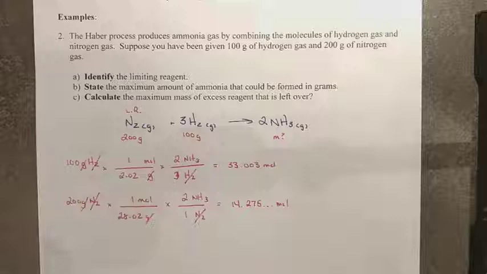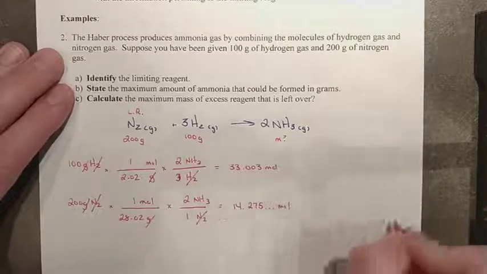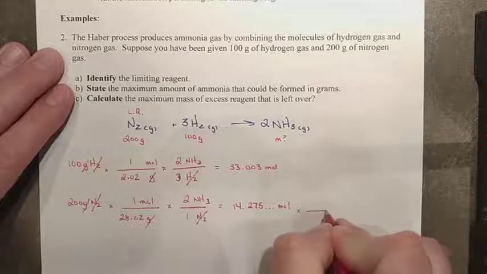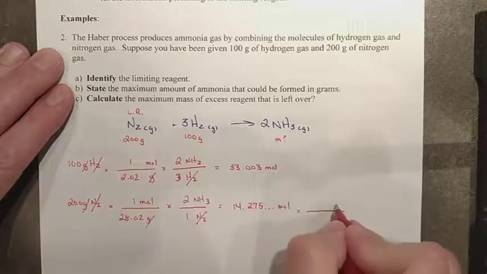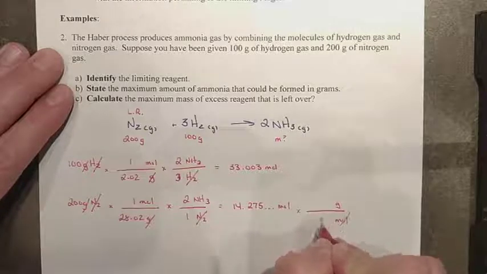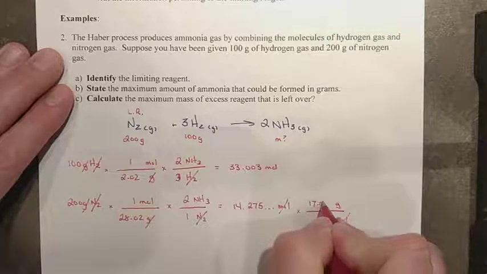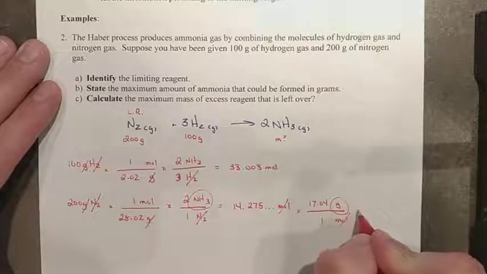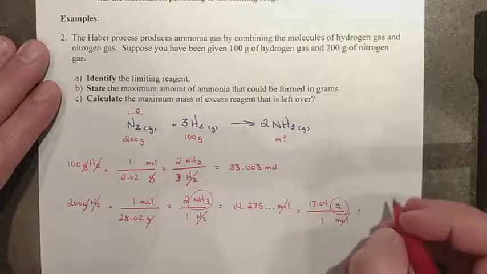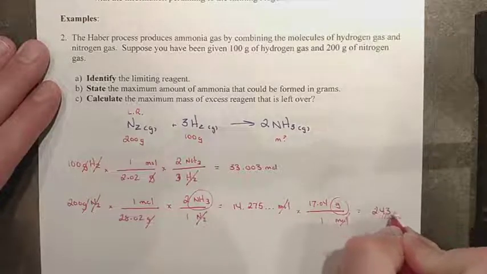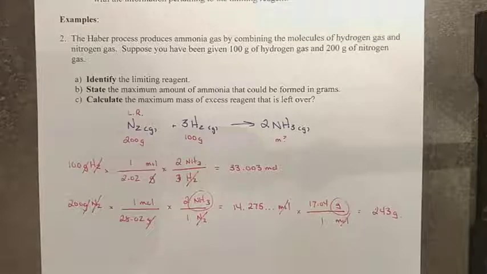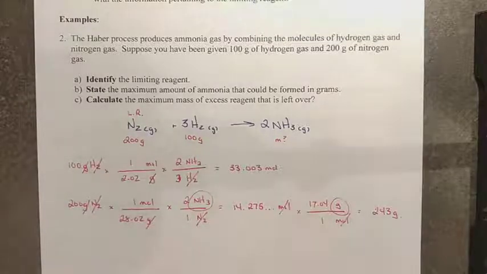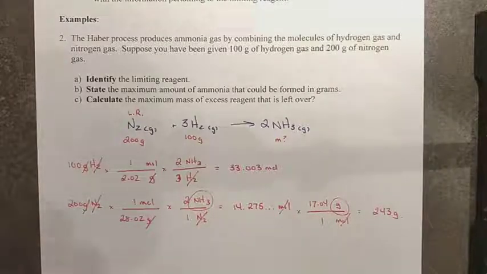I can now answer the question and figure out how much mass of ammonia I have. I just have to finish off this one calculation right here. And I will use the molar mass of ammonia, canceling out the moles, and it is 17.04 grams per mole. I now have grams of ammonia. That's the answer I was looking for, and it works out to, in our rounded answer here, 243 grams produced. We had one more question to answer here. It was asking how much of the excess reagent is going to be left over.